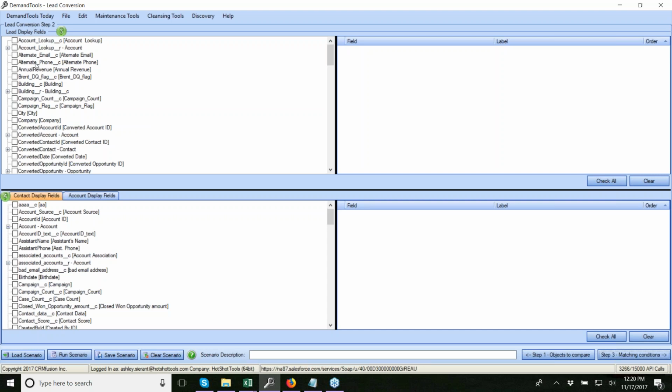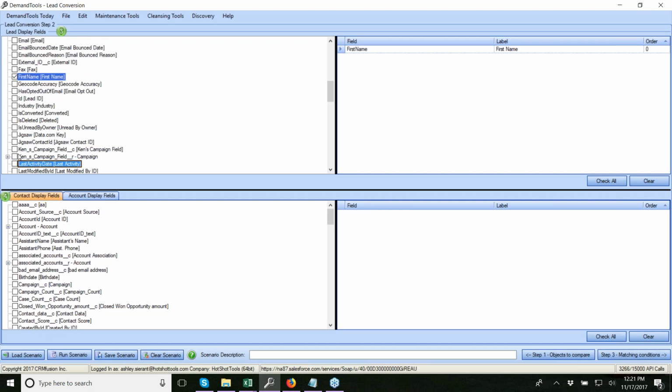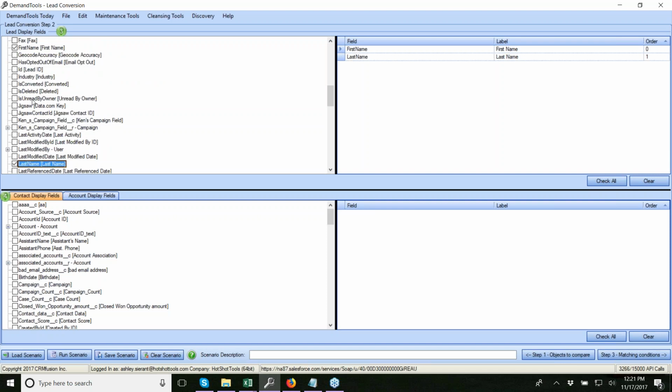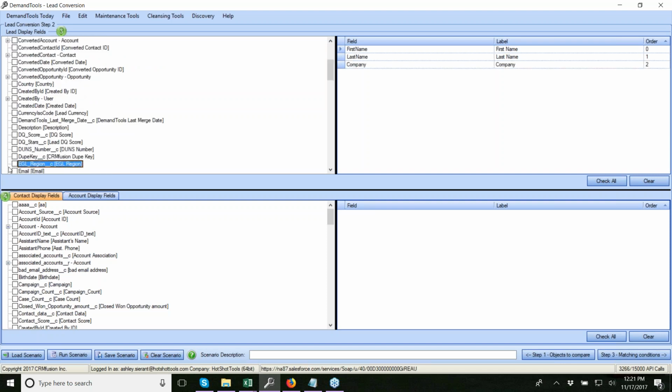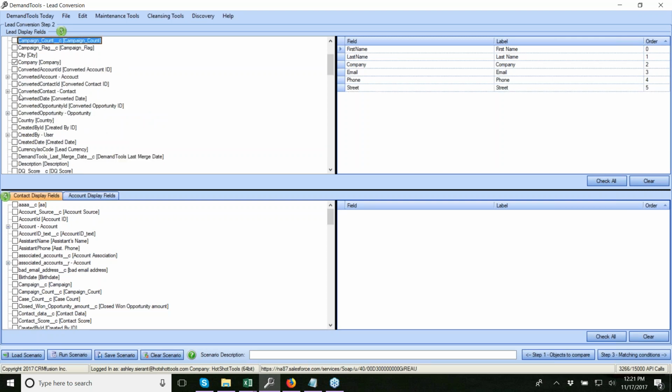Anything that's going to help me verify my results, or if I'm doing any complicated conditioning in step 1, and I need to make sure that I pulled down the right list of leads, contacts, and accounts, I might want to include those fields as well. So we're going to grab first name, last name, company for my lead. Let's grab email, phone, and my mailing street, or actually it's just street on the lead object, and city. Okay? And now I have to do that 2 more times.